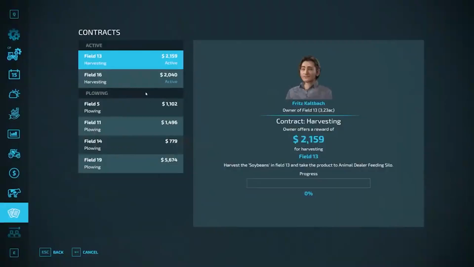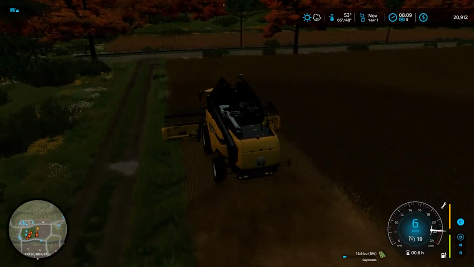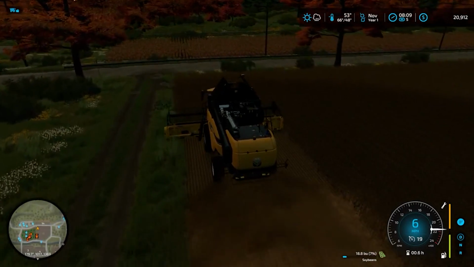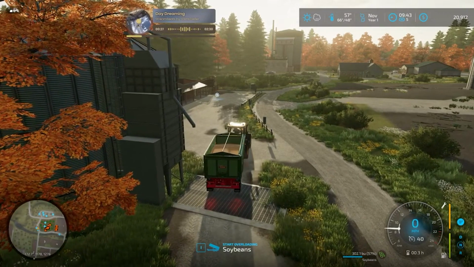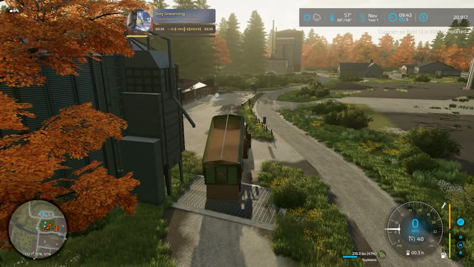So I activated 2 contracts before we started. They're 2 harvesting. We're gonna start busting out some harvesting here. Trying to get to, I really want to get to that 28,000 tonight so we can purchase our first piece of land. We might get enough from these 2 contracts. This better be the right place. It is. All right, let's see how we do.